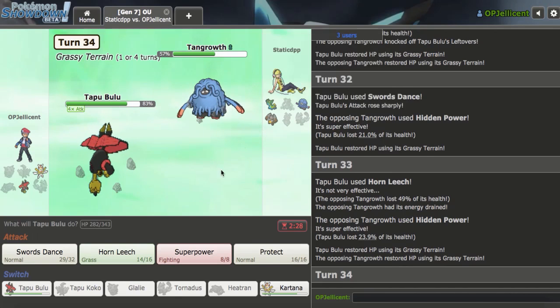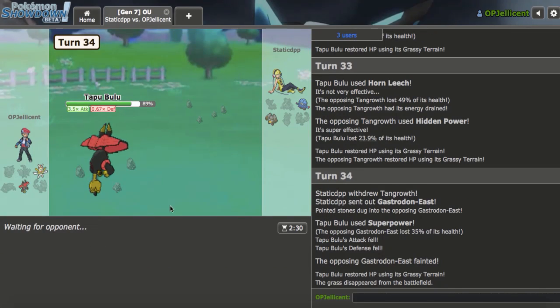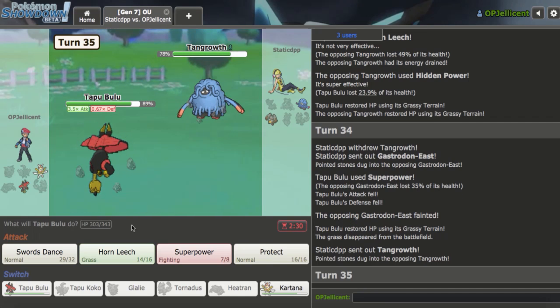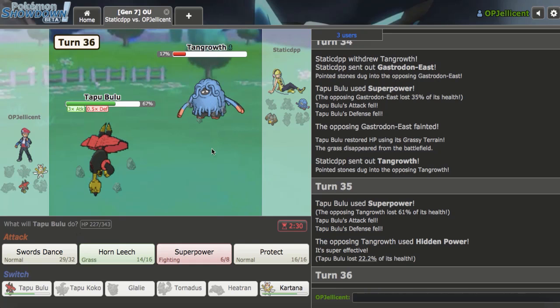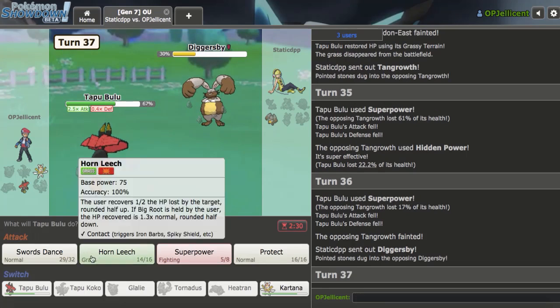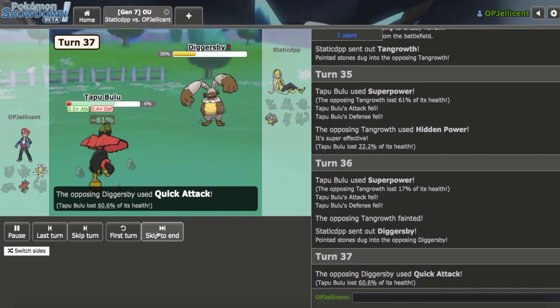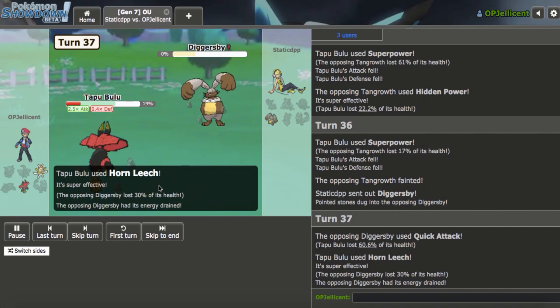Actually, I see the play, because if I knock this out, then I lose. Then I win with my other thing. So yeah, that was their pivot there. This will die to +6. I guess not. Okay, but I mean Kartana does beat the Diggs, so that's cool. Yeah, I knock that out. Diggs comes in. I can't let it Agility, so yeah, he just tries to Quick Attack. Surprisingly, does not kill considering my defense drops, and we pick up the win right there.